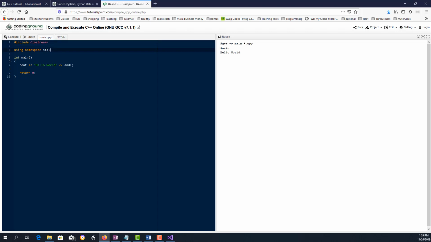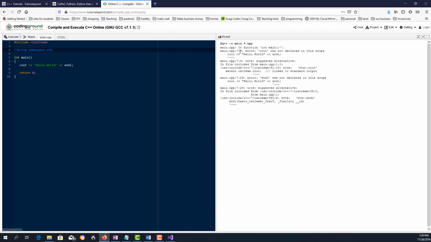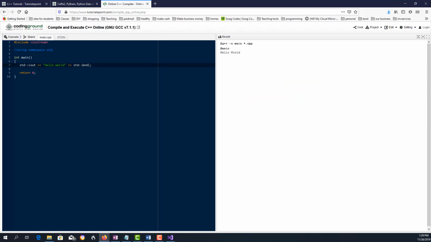And then you can see also here, so if I put this in as a comment where it can't see it and then I execute it, now it's going to have all kinds of problems with the cout because I didn't have the std:: right here, right? And then std:: right here, and then see, now I can run it and you can see it works perfectly. So little things that you can play with and try to figure out. Just a very cool site that I wanted to show you.